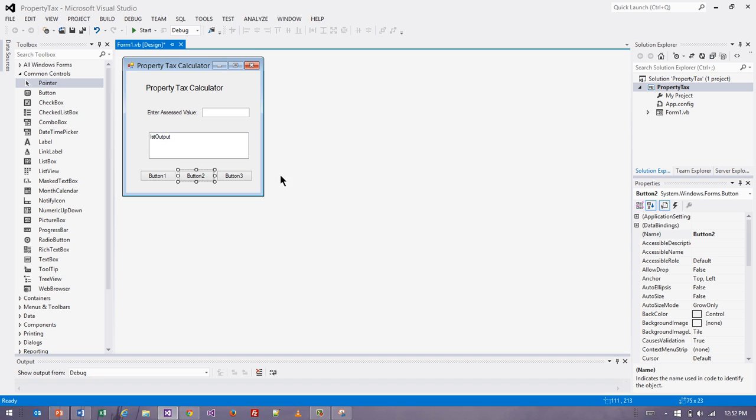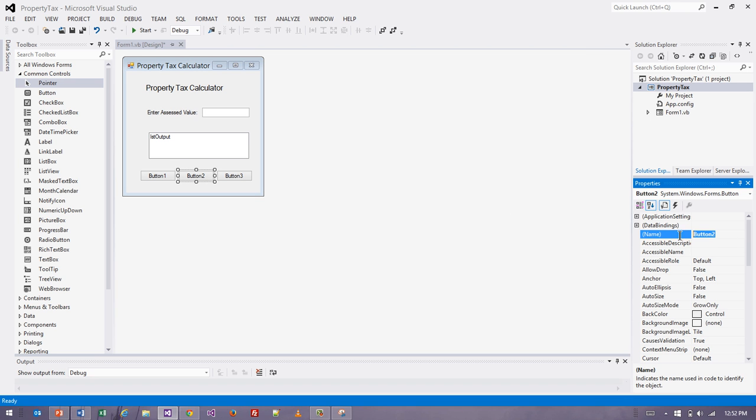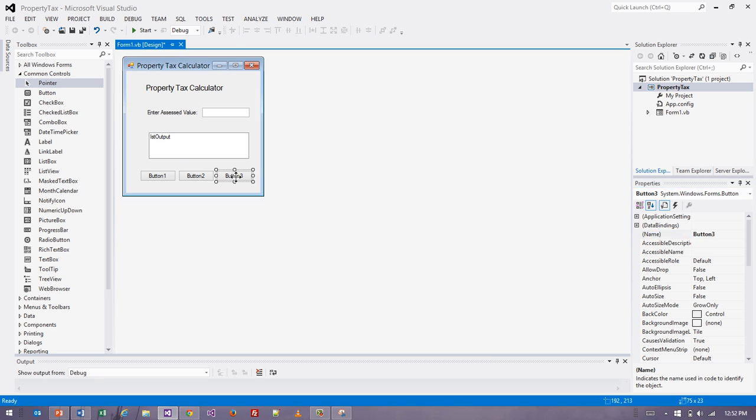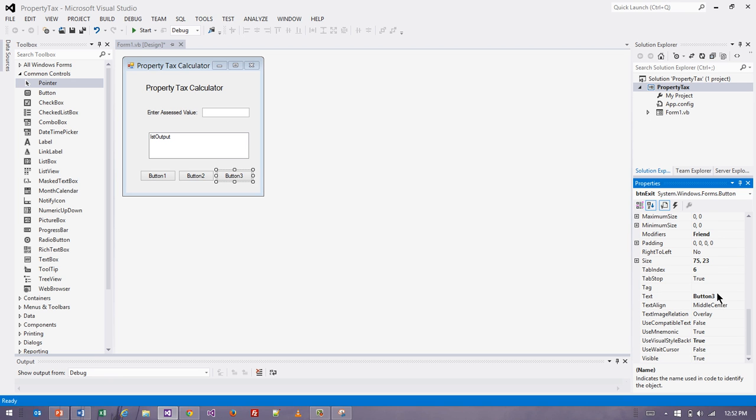The next one is btn clear. The next one will be btn exit.